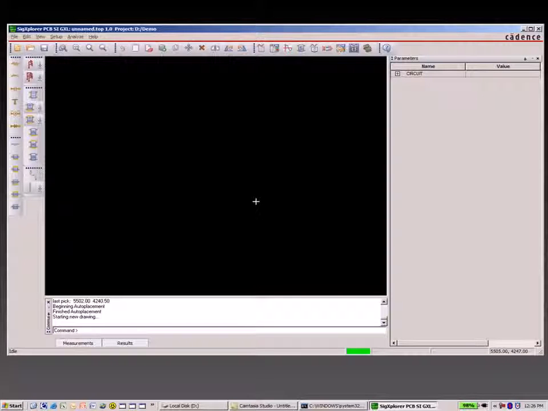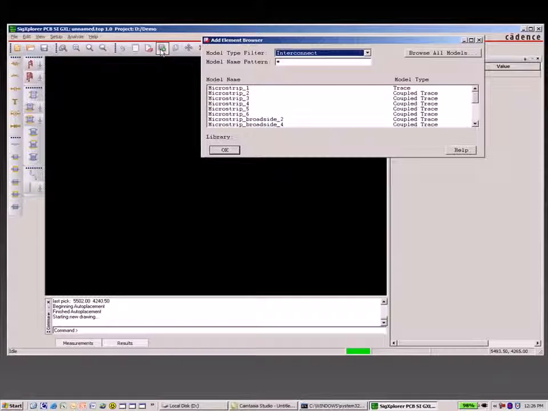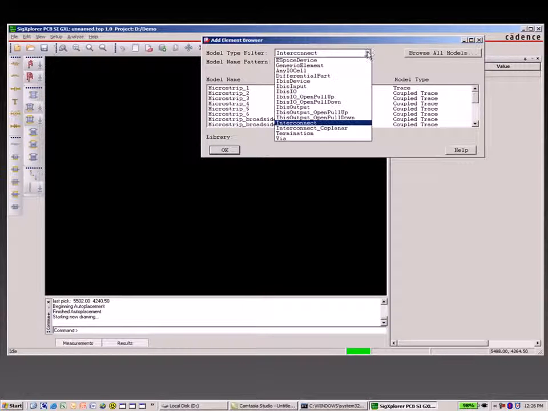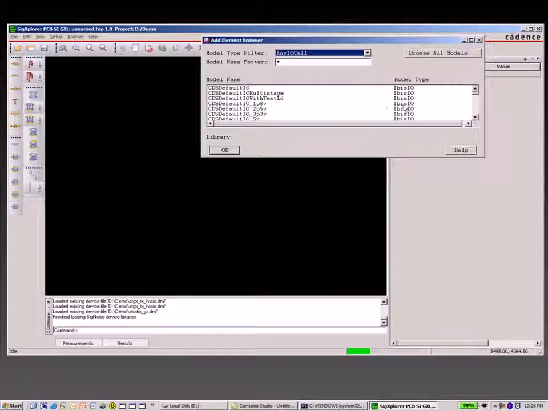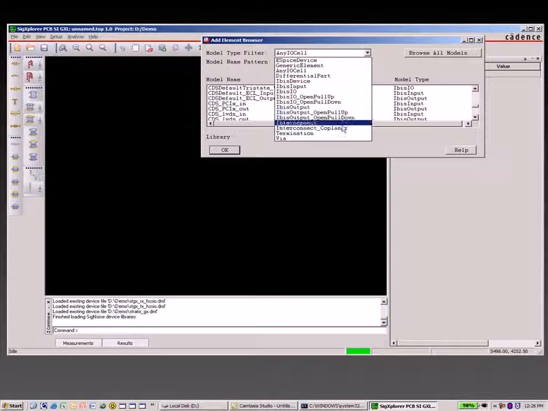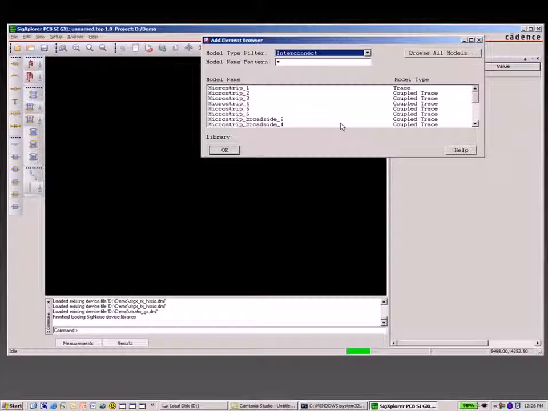original version. So let's take a look at some of the other changes, namely what it takes to add components in 16.3. What I'm doing now is showing you what it was like in previous releases. Namely, you go to the Add Element browser, you adjust your filter for the type of part you'd like to add, and scroll through until you find your device and then place it in the canvas.